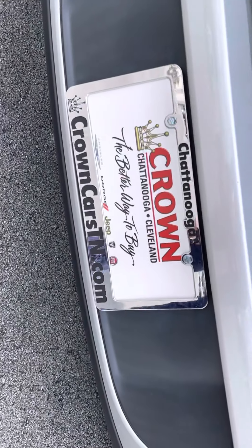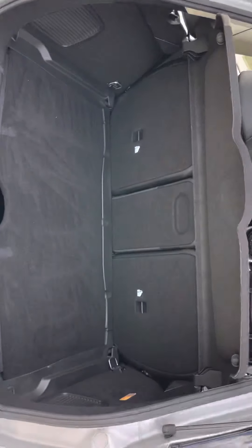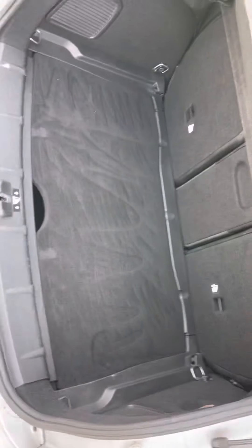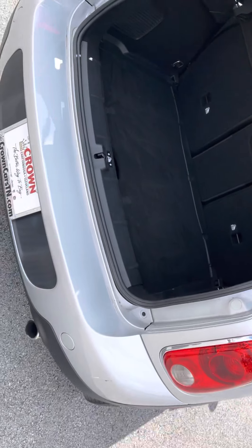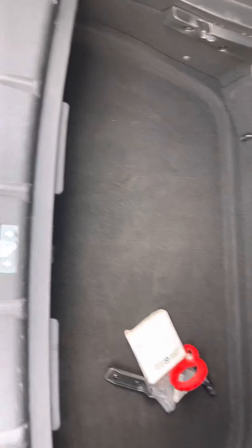On the back, that's where your license plate would go. I'm going to go ahead and open the trunk. This is the full trunk space on the Countryman. As you can tell, it does have a little cover — so if you need to cover valuables underneath, that comes down and covers the back. That cover is detachable with just these two little hooks on the side — click those off and you can take it out very easily. Underneath, you've got a little bit of extra storage space, and it pops out with the original equipment in the back.